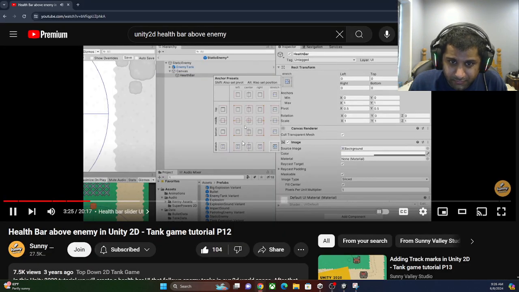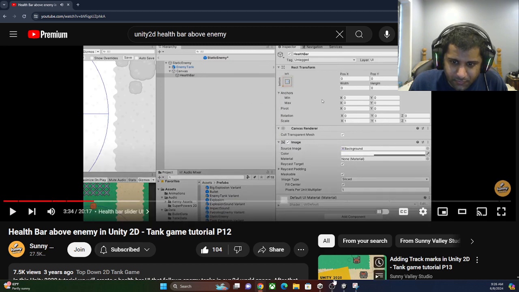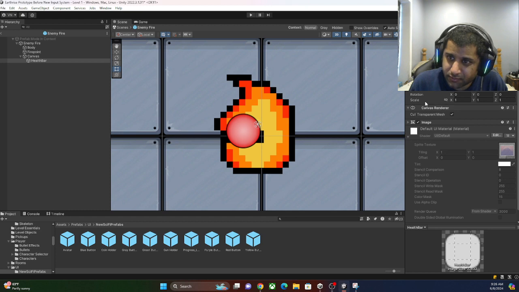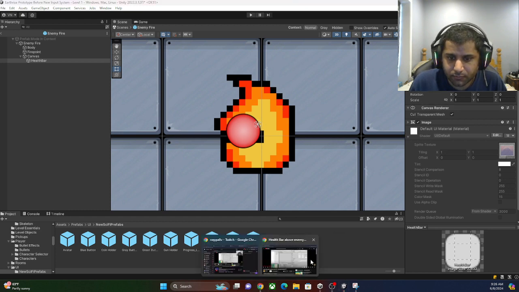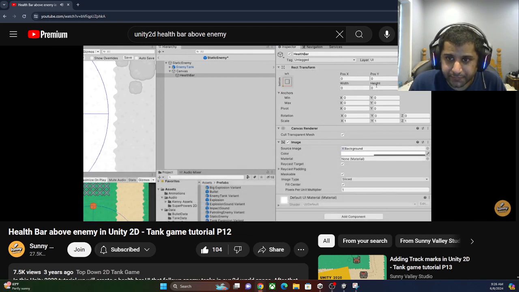Transform, and I'm going to hold Shift and Alt, where Shift sets the pivot and Alt sets the position to be in the bottom left corner. This will set the parameters in the inspector for the Rect Transform to contain the width and height instead.